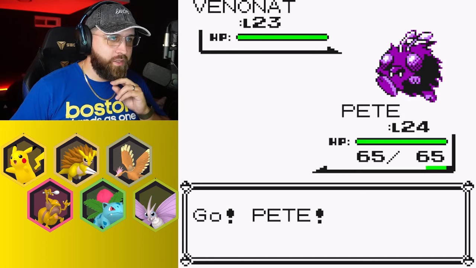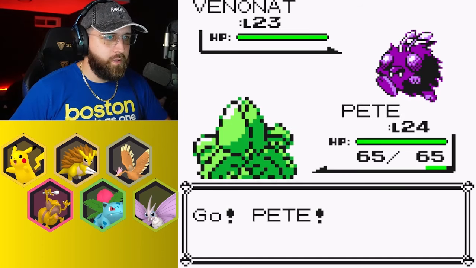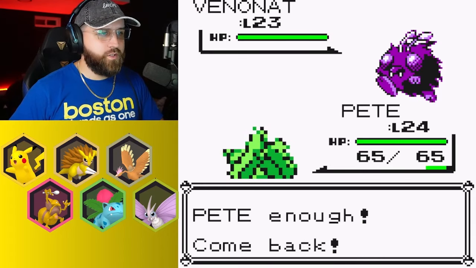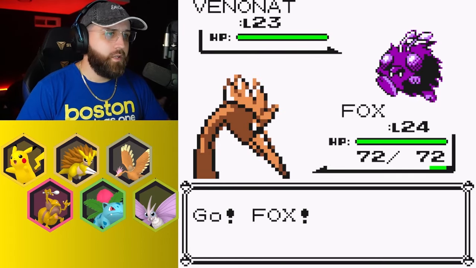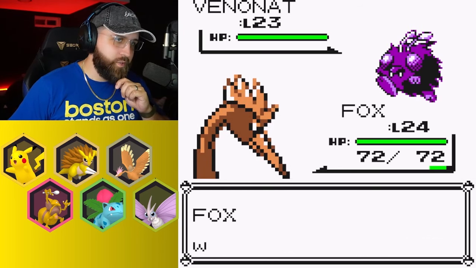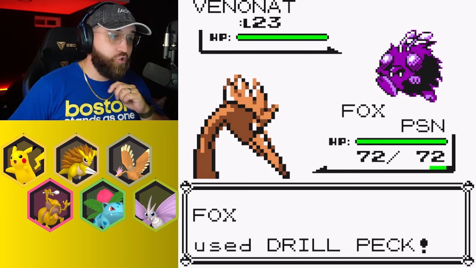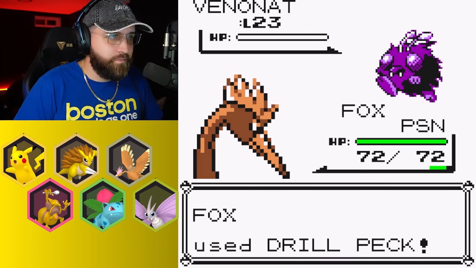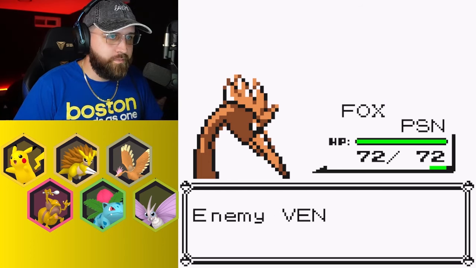Venonat, level 23. Okay. It would be good to just go into my own. Let's go into Fox, though. Get Fox some experience. Fox will be good for Erica's gym, for sure. He poisons me. Ooh, we got Drill Peck. I forgot we got Drill Peck. Oh, we're broken. We're one-shotting everything.